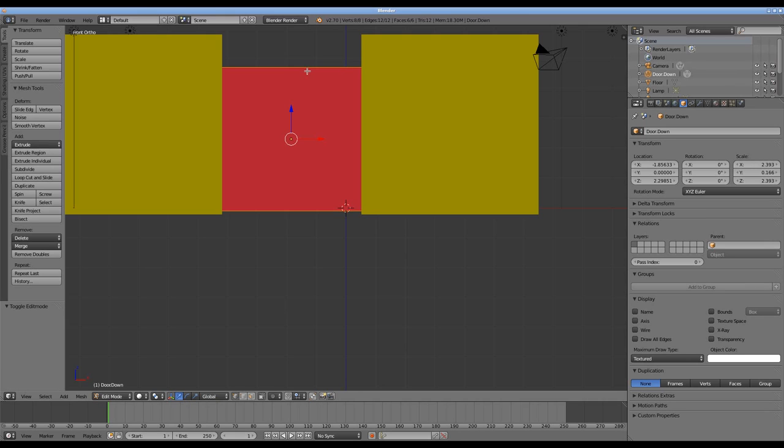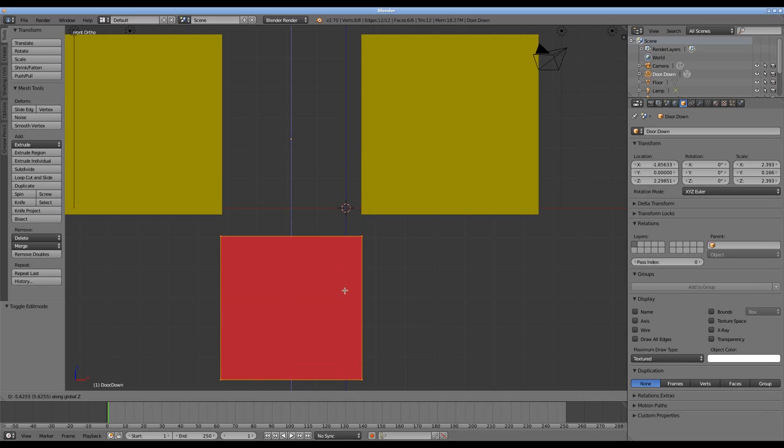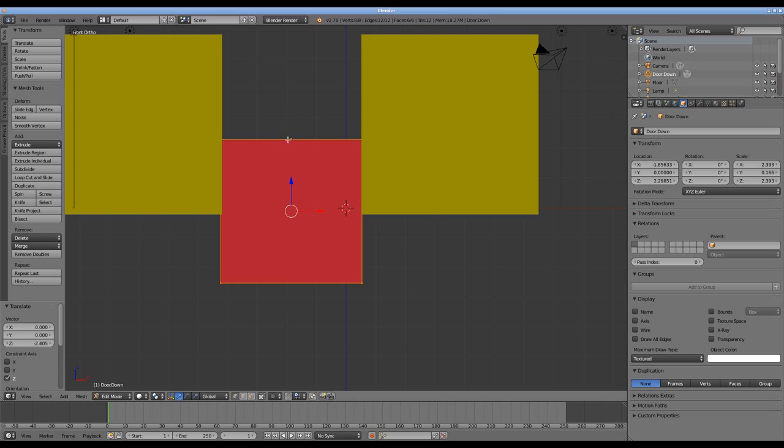But if we want it to move all the way down, we're going to select that object, hit Tab, make sure all the vertices are selected, hit G, and I'm going to move this down. So if I was to do it here, a little tiny bit of the door would be sticking up at the end. If I would do it here, it's going to drop down way below the floor, which is fine. You don't want to go too far because then the animation would be real quick because it is on a 5-second delay. But if we wanted to move it so that it drops just below or just at the floor, we're going to line the center dot up with the top of the door.